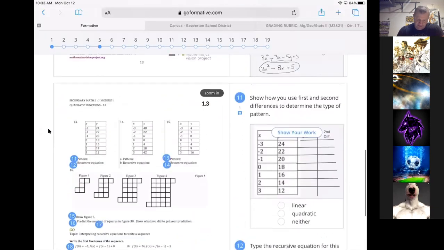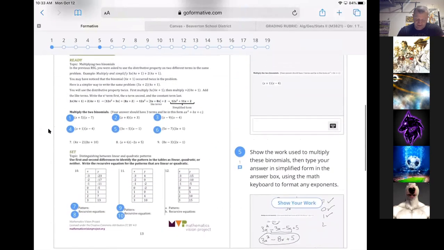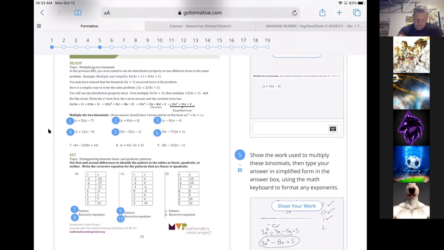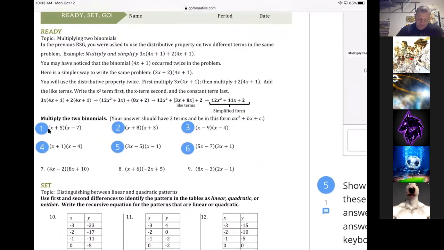Okay, so I've been talking for a while. I definitely want to do some of the set with you, but now that FOIL is fresh in your head, let's take 5 minutes and just go in there and start with two so I can see it on my screen. Then I can see how many of us really did understand it. Then do 2, 3, just start doing the ready for 5 minutes. And then we can come together and do the set in a second. Okay, good job.